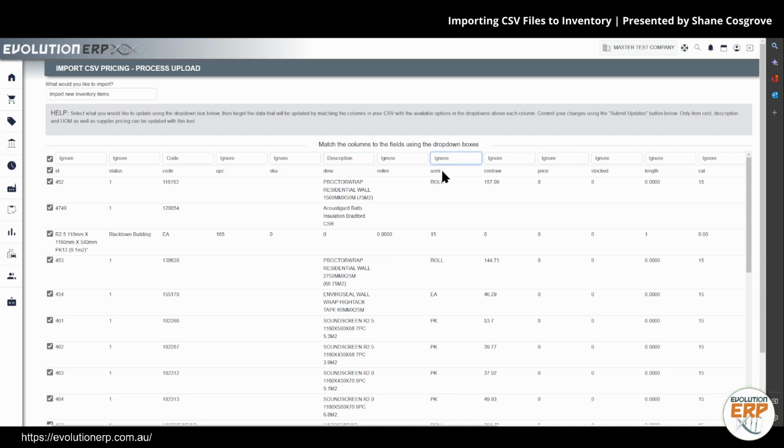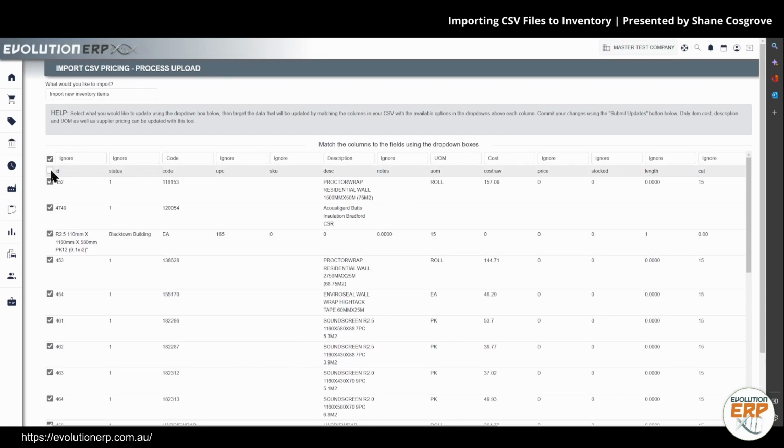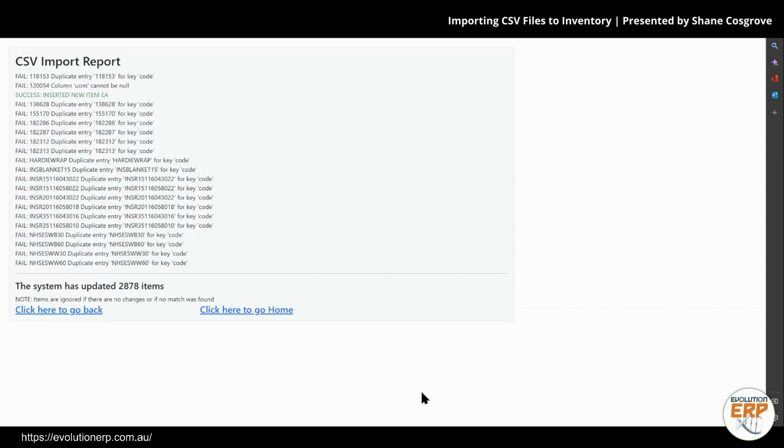This looks like our unit of measure, so let's go ahead and mark that one. That can be our cost, so that's a good field. We might unselect that first row because that's just a header row on the spreadsheet, and that's quite common, so often you'll deselect that first row. And as a basic starting point, that's probably all we need. We can submit that.